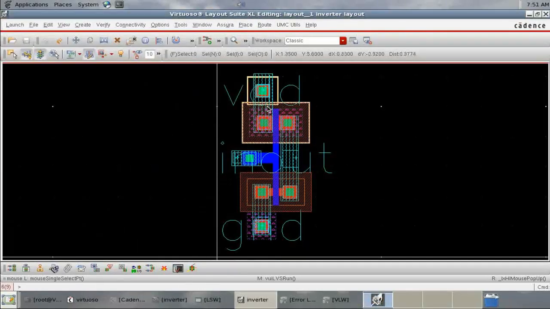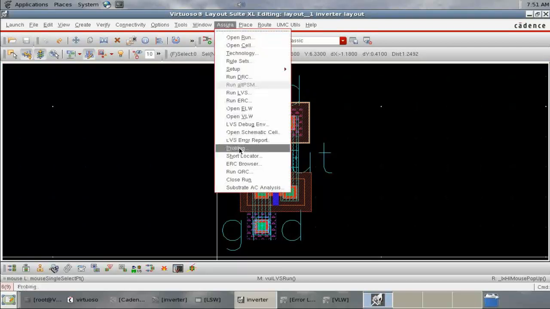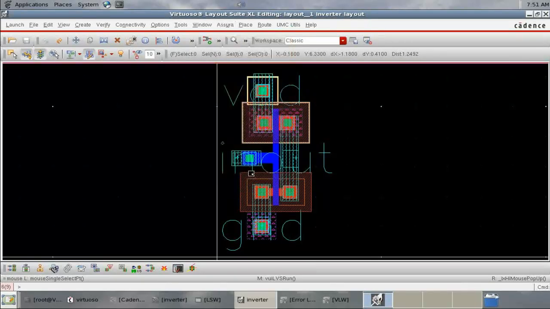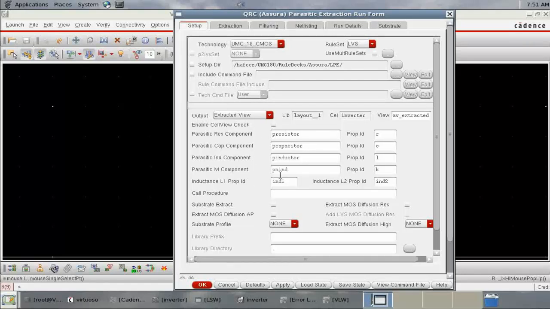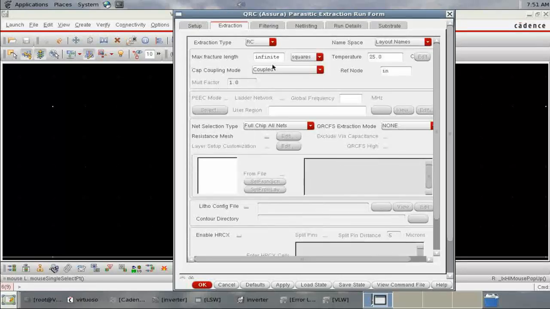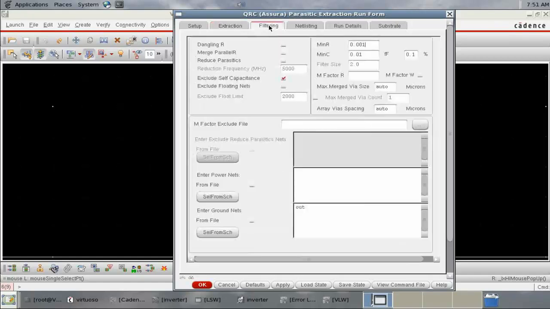Now let's proceed and simulate. Before that we have to extract the parasitics of this circuit. For that, run QRC extraction. Reference node is ground. Power node we have VDD.